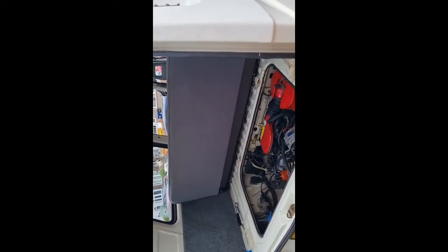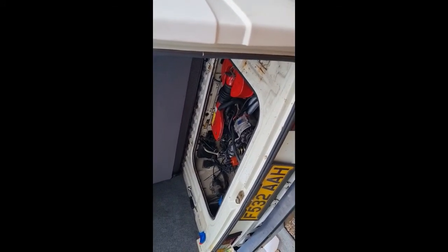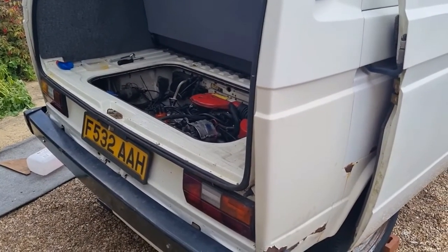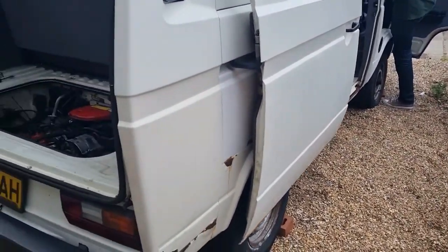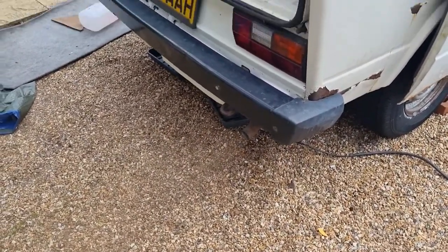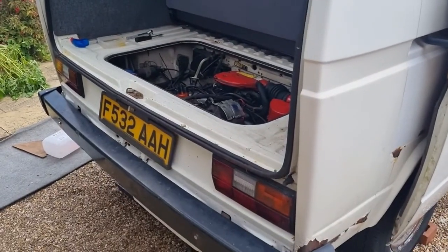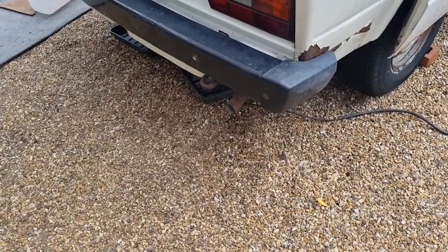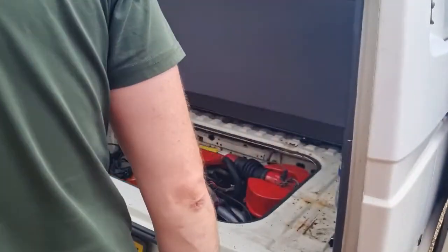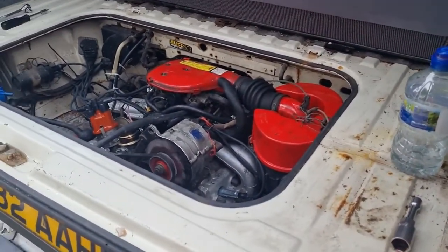So that was the fuel in the actual carb doing that. Yeah, that was the fuel in the carb actually giving me a little. Come on, get that bad boy going. Not really loud either. And there's no smoke. Master mechanic, right, now I've got to get me coolant going in while it's running.